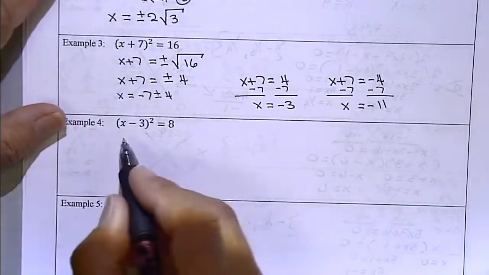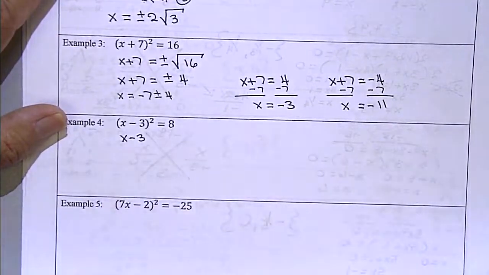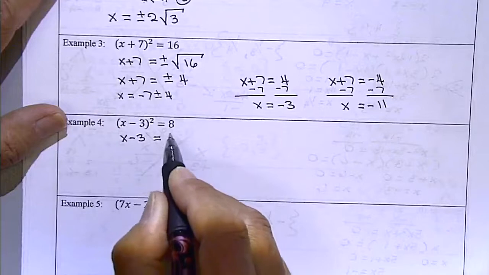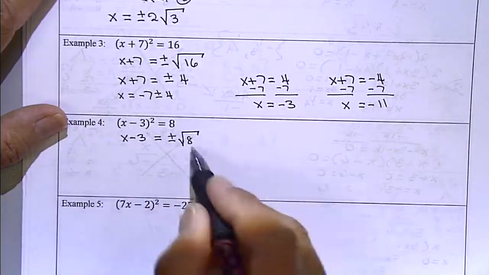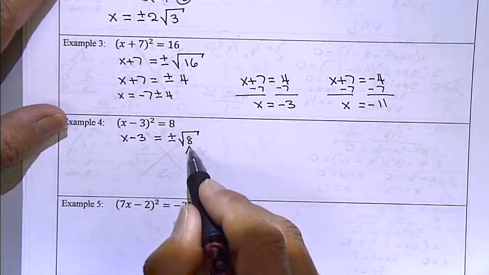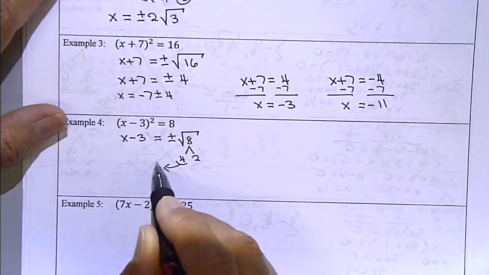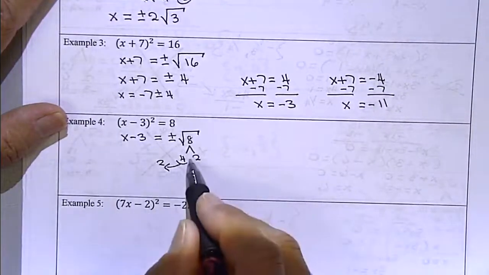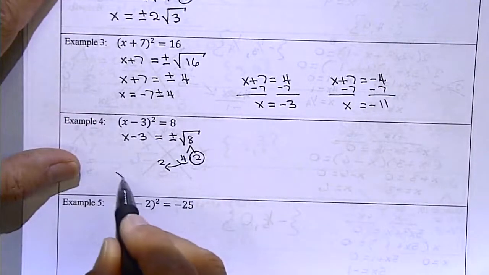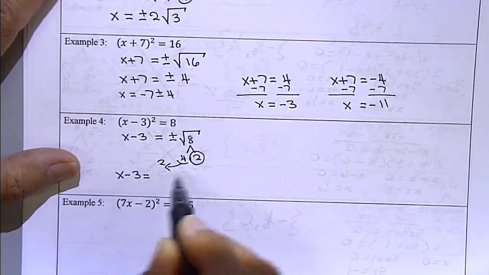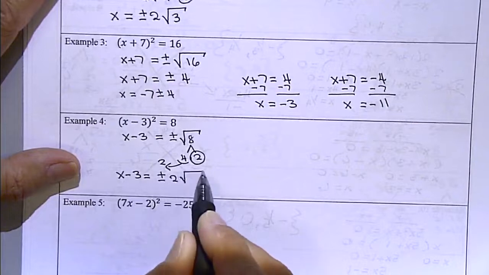All right, I'm going to take the square root of this side. Well, that's simple. Now it is just plain old x minus 3. I'm going to take the square root of this side, but I've got to do a plus or minus with it, and it's an 8. When I look at 8, I know that it factors into 4 times 2, and 4 is a perfect square, which is 2, right? This one I'm stuck with. It stays under the radical. So let's rewrite this thing. X minus 3 is equal to plus or minus 2 times the square root of 2.